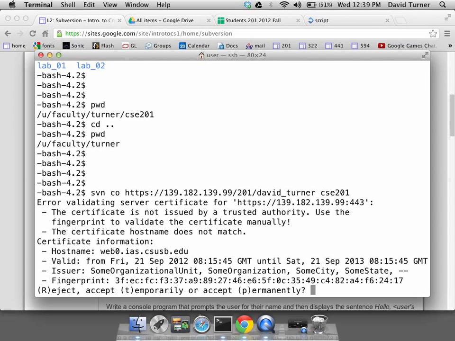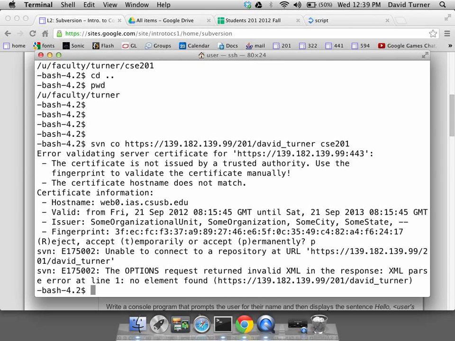Now we don't have the public certificate of the other system. So the other system is giving it to us and saying, this is who we are. I say, well, we're going to trust them. We only have to do this once. And so I'm going to accept this permanently. So I'll type in a P there. Accept the public key certificate this time. And it gets stored away.